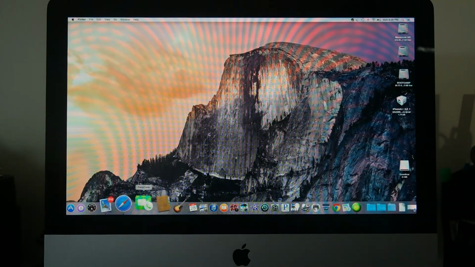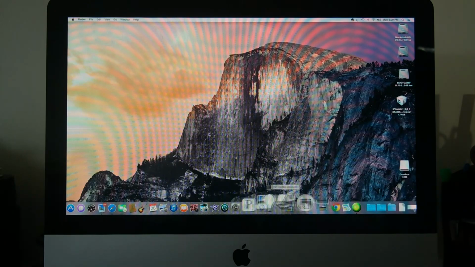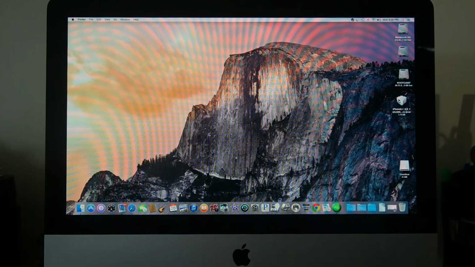Checking out some of the app trays at the bottom. As you can see, everything is translucent. I really do like the new app tray, or app trays, as you'll see later on. And that is the new Spotlight feature as well. I do like how it's kind of just put there. It's very similar to Bing, if you guys do use that search engine. And the usual menus that you have at the top are just the same, nothing too crazy.